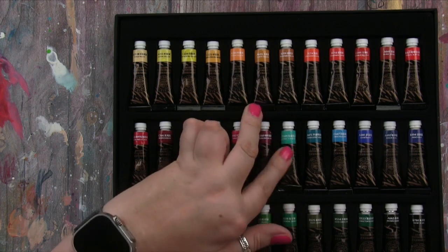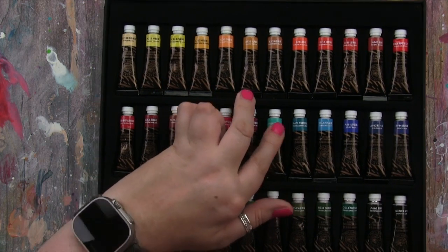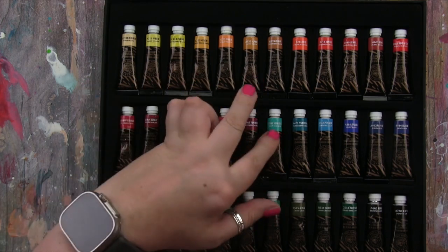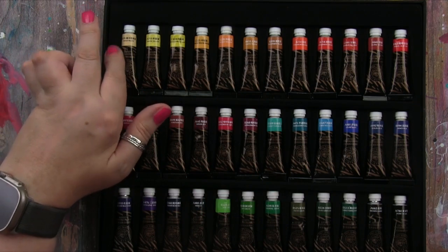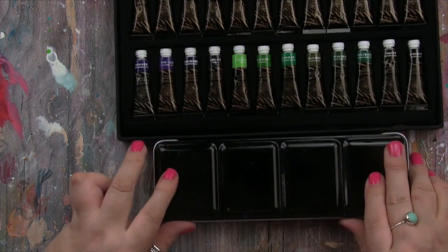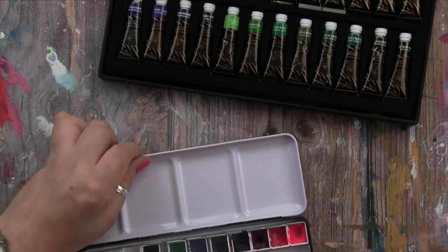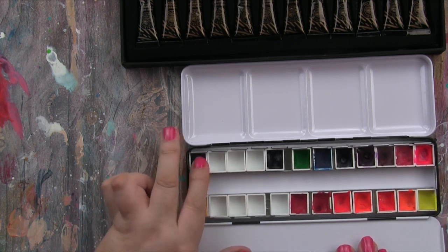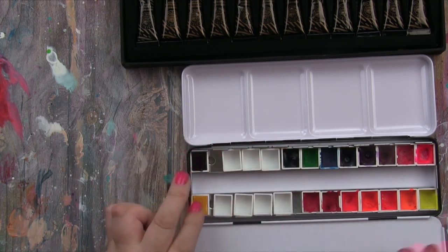The only thing we don't know, and I'll do a few swatches, not the whole thing, is that the outer band doesn't always match the actual paint on the inside, but this looks beautiful. If it matches, I'll be very excited. So what I might do is add some to this Rubens set tin that I started previously. I will just add them here. These are Van Gogh, by the way. I might add some here.